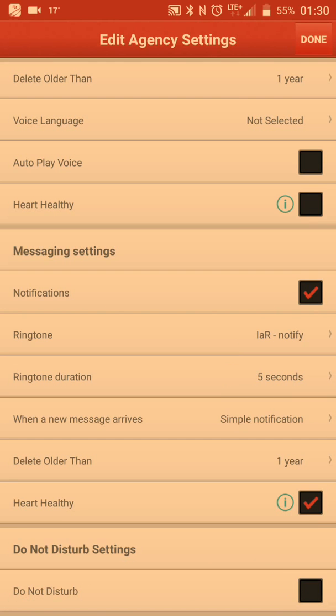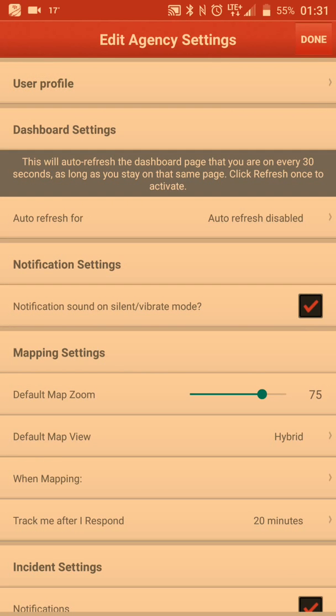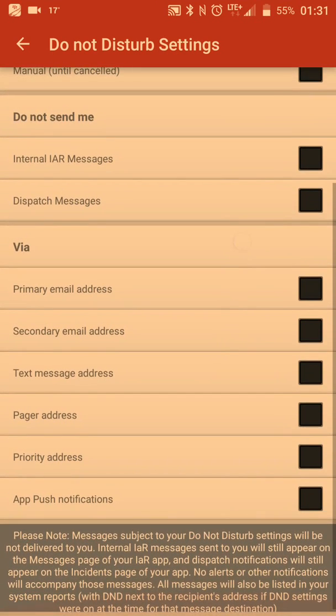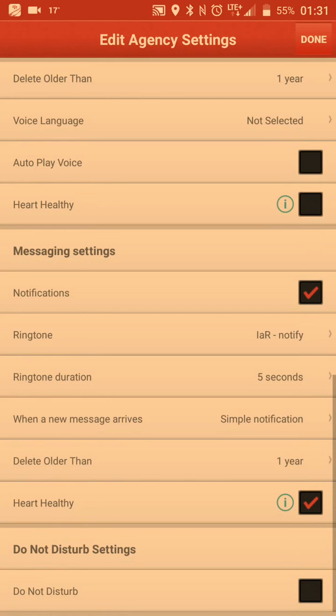If you wanted to, let's say you work a day job. I have a friend of mine who is a funeral director, and obviously, for obvious reasons, you do not want to have a notification in the middle of the day, let's say 9 to 5. Even though you have notifications on silent and vibrate mode, you can actually check do not disturb, and you can customize certain times of the day when you don't want to be disturbed. So that's a really cool option.